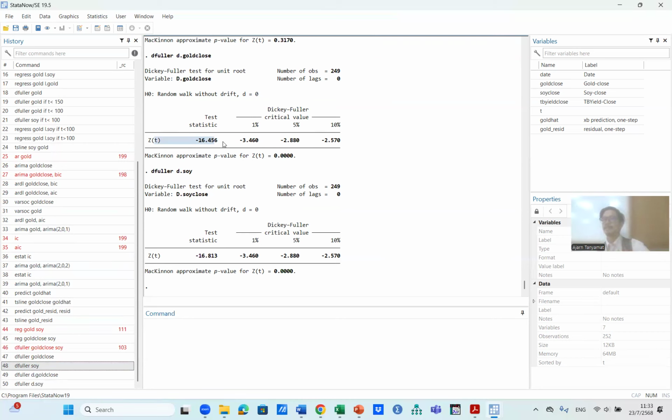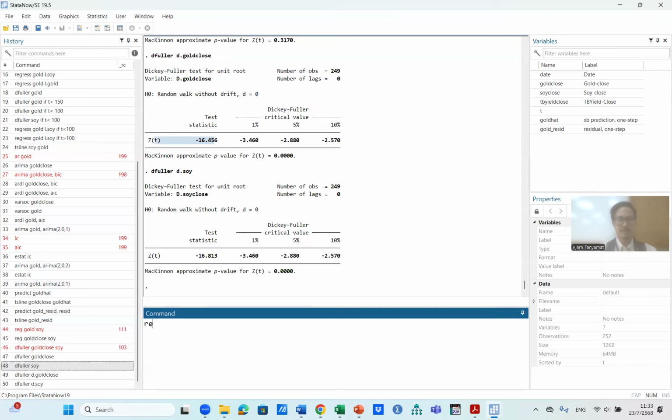So the next step is then to estimate the model with the difference instead. Right. So instead of soy predicting gold price, we're using the change in soy price to predict the change in gold price.